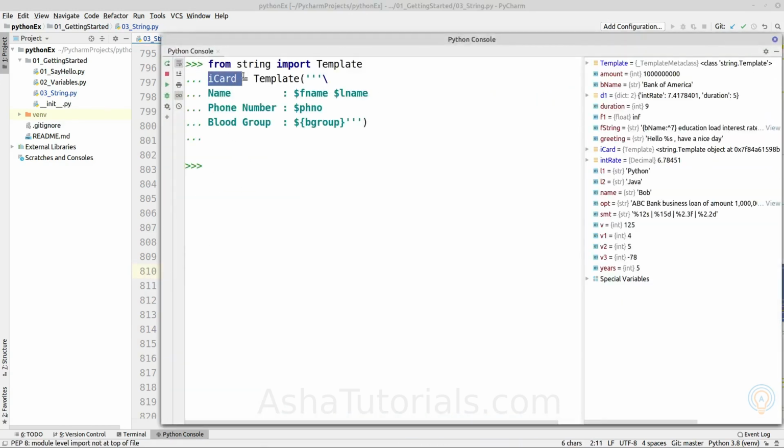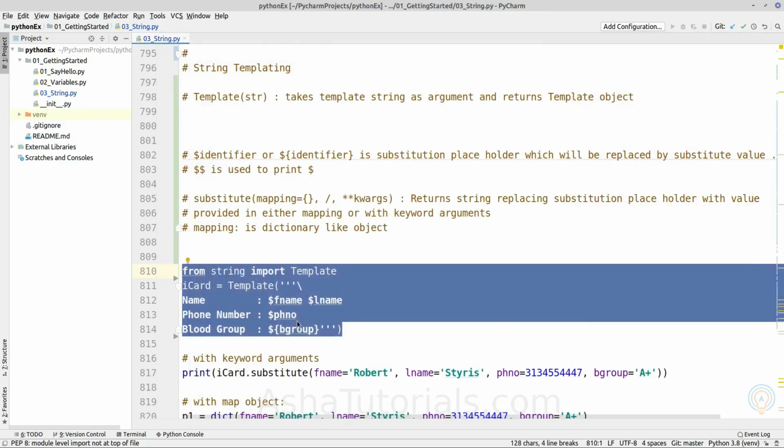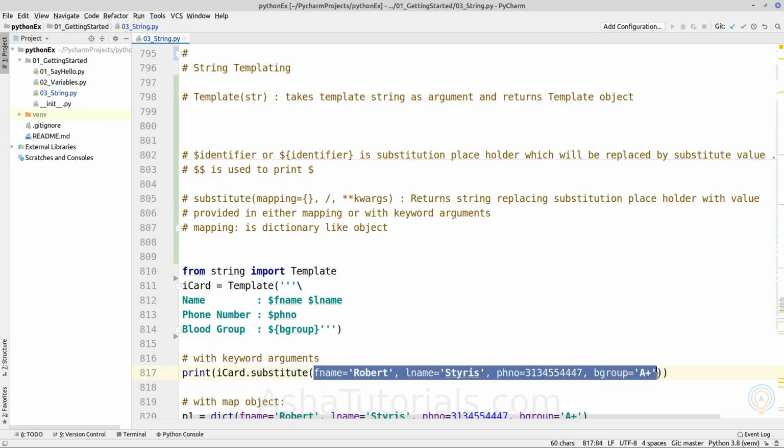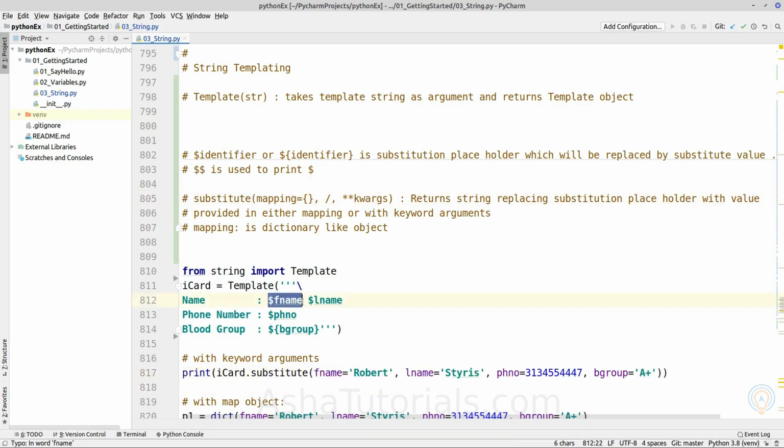On iCard we will use the substitute method, and in the substitute method we will provide keyword-based arguments or a dictionary-like object with all of the identifiers as keys. For this we will provide fname, lname, phno, and bg as key-value pairs, and the key-values can be in any order.